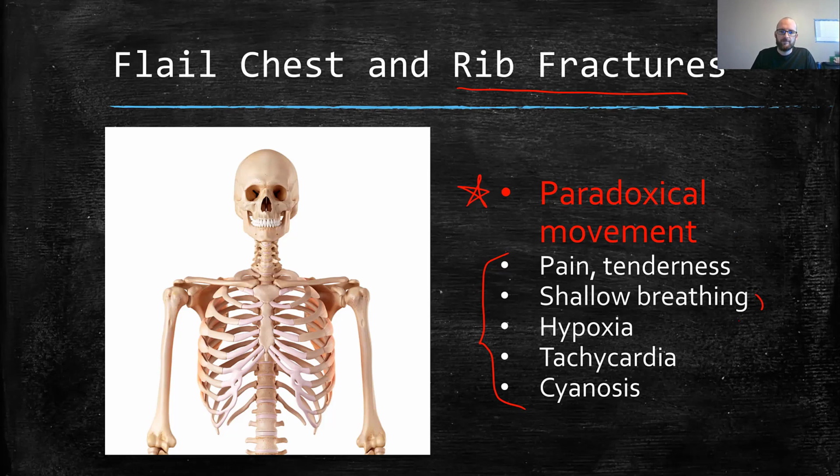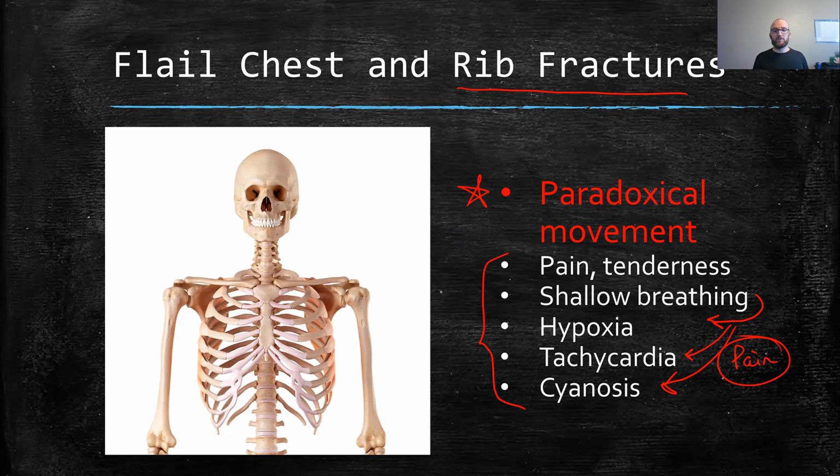With the shallow breathing, they're probably going to become hypoxic. Okay. And the hypoxia is obviously hand in hand with the cyanosis. So those two just make sense. Those are going to happen together. And then as we become a little bit hypoxic, our body is going to respond with some tachycardia to compensate. Right? So tachycardia is a compensatory mechanism. And then that tachycardia is also going to show up just because the person's in pain. And anytime you're in pain, your heart's probably going to start firing a little bit faster.